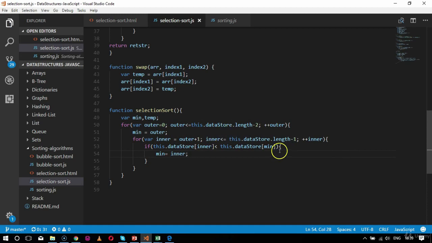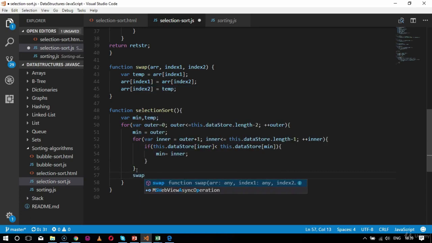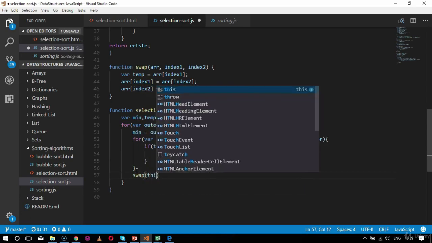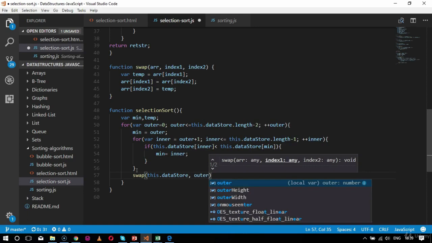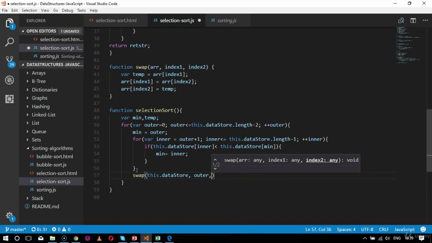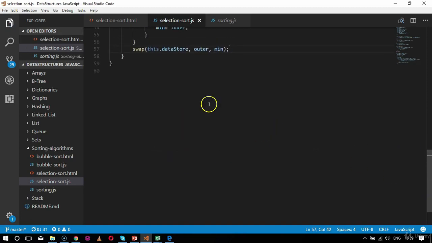Once we are done with this part, the next functionality after the for loop is to swap these particular numbers. So swapping the numbers would be this.dataStore, and it will take further parameters, that is outer and min. So swap takes 3 parameters, so I'll specify the outer and the min parameter over here.